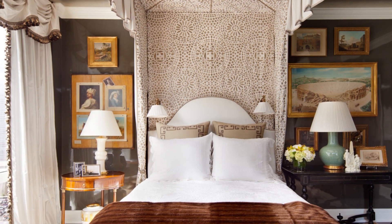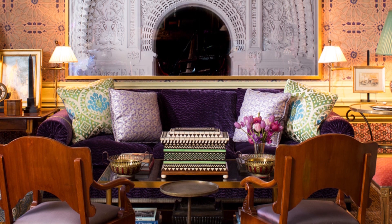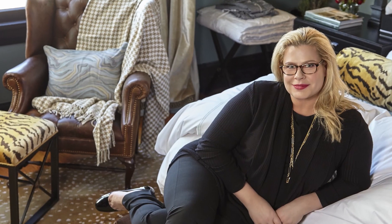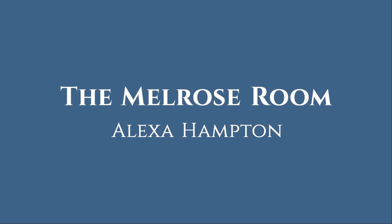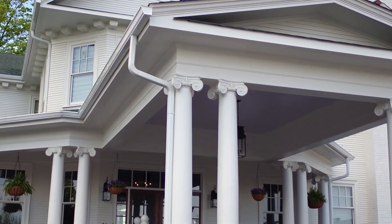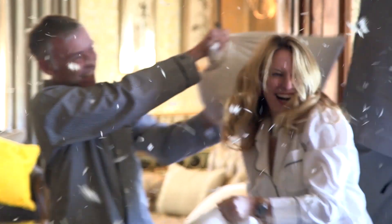I'm Alexa Hampton, an interior designer from New York. I am inspired by Pandora's Manor in that it's kind of a fantasy world. The fact that they have each room totally different, designed by different designers, it's just so playful. And it's an opportunity to, instead of trying to do something cohesive and staid, you're invited to be a little zany and a little individualistic. So how could I not like that?